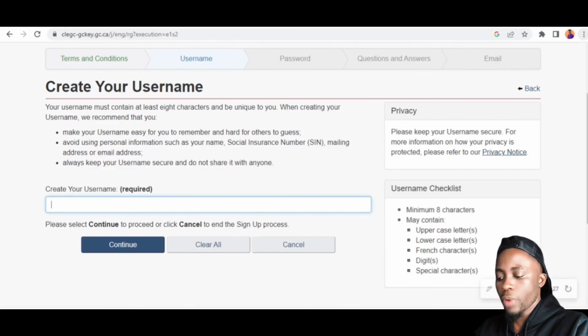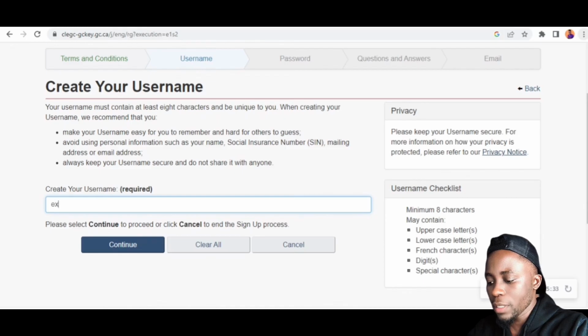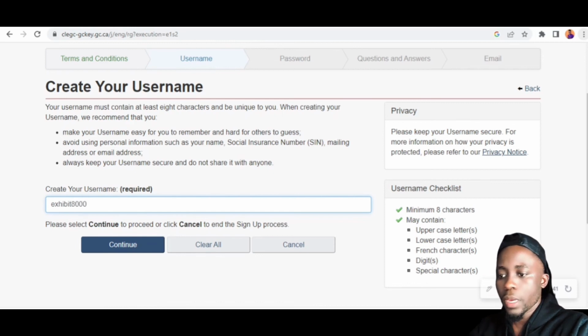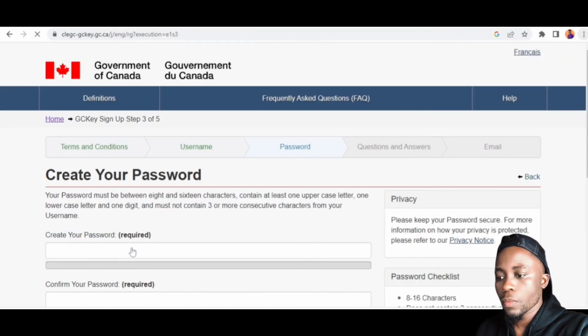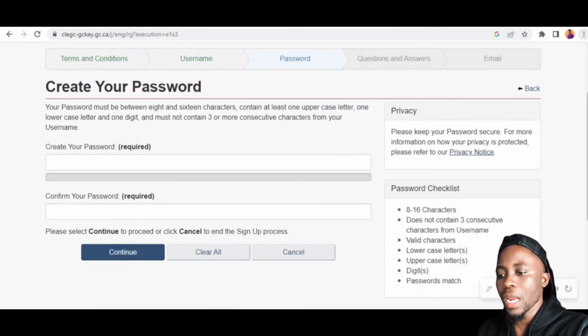So I am going to create another username that I know. When I was in JHS, my nickname was Exhibit. Let's add some numbers, so Exhibit 8000. Let's click continue and see if it will allow us. Okay, it has allowed us.